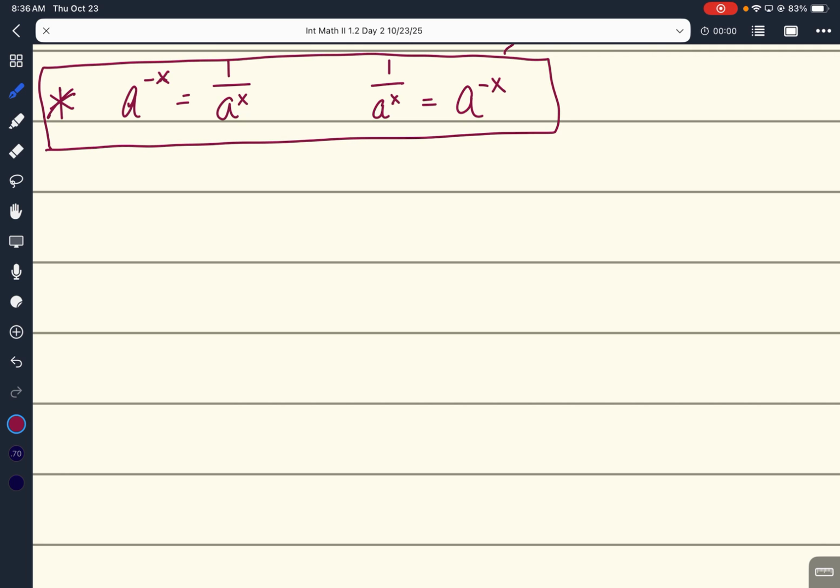When you end answers, you never have negative exponents. So what happens is like we have 1 over x to the negative third. I can't have a negative exponent, right? So it's in the denominator, I have to bring it to the numerator. So it's just x to the third. Or you get the answer of x to the negative 10th. Well, you can't have a negative exponent when you're done, so it's 1 over x to the 10th. That's how that rule is used. Okay? That's the very basic way that rule is used.